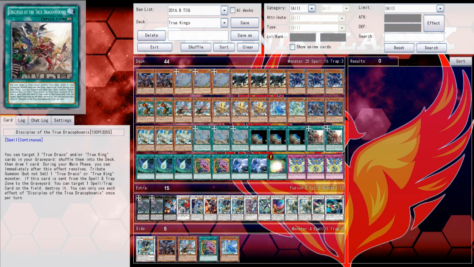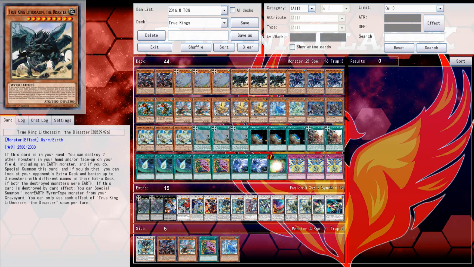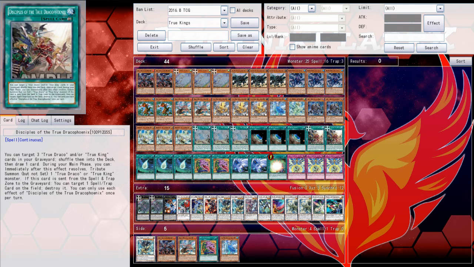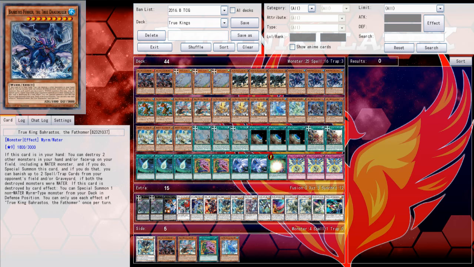with the addition of a card like this that allows you to essentially make the True King engine infinite, thus meaning that you're able to use the True Kings themselves as your access into the Yang Zings instead of playing such a large Yang Zing count to access the True Kings reliably.